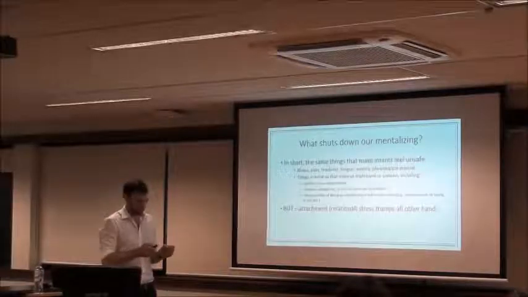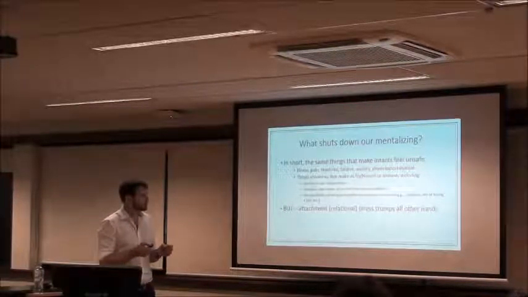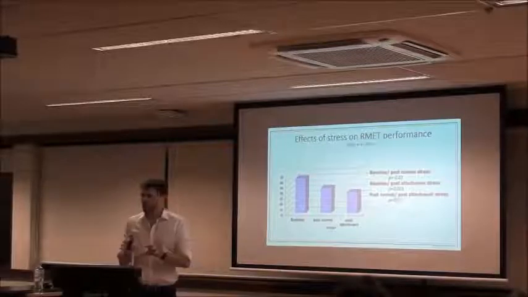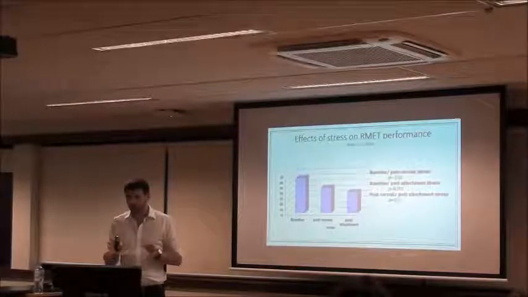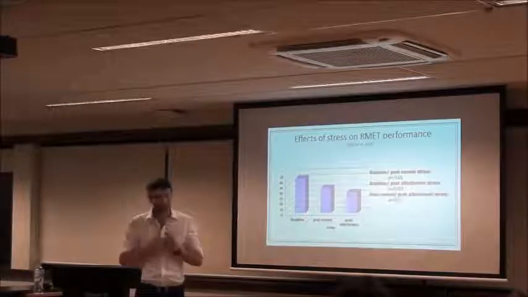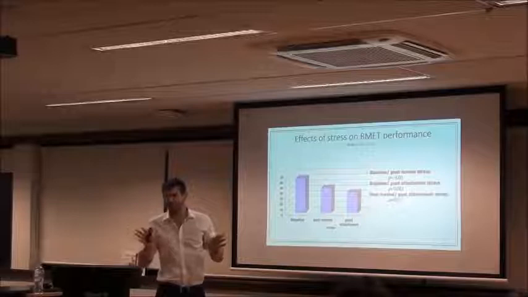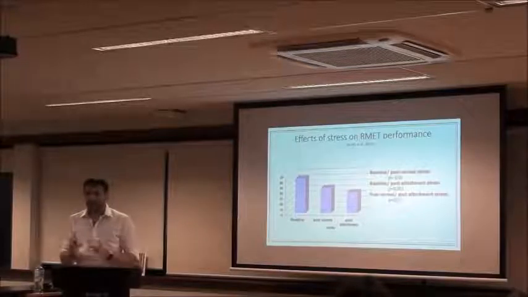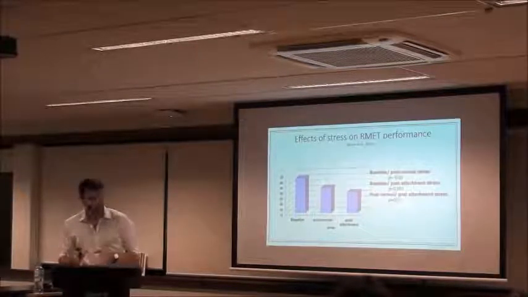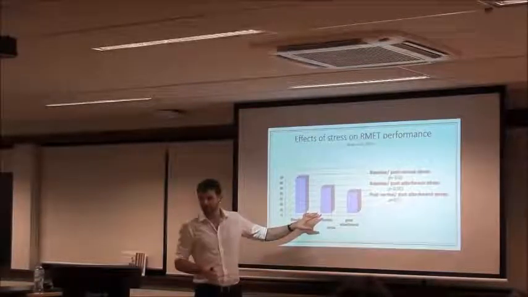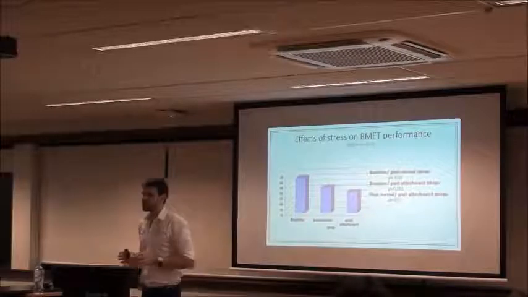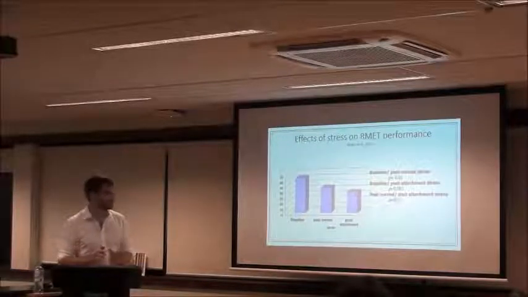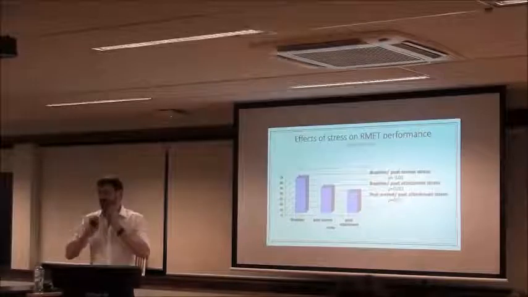What they found was that when there was no imagery being used, they were all very accurate at doing this task. They were all very accurate at reading the mind in the eyes. You can see up here about 60%. Some of them are very tricky ones, so 60% is quite good on the task. When they had to imagine an 8 to 10 out of 10 stressor that was non-relational, there was a significant drop in how well they did. They were less able to make accurate attributions. This is controls as well. Less able to make accurate attributions about the mental state being depicted.